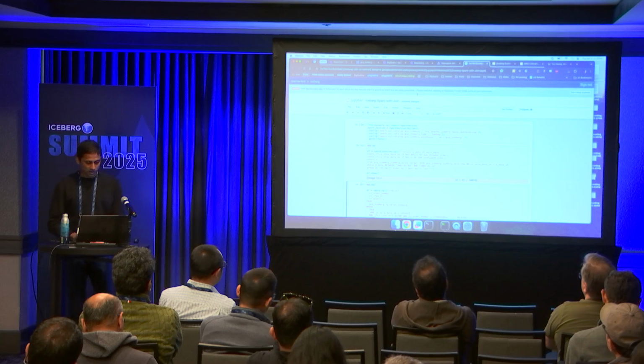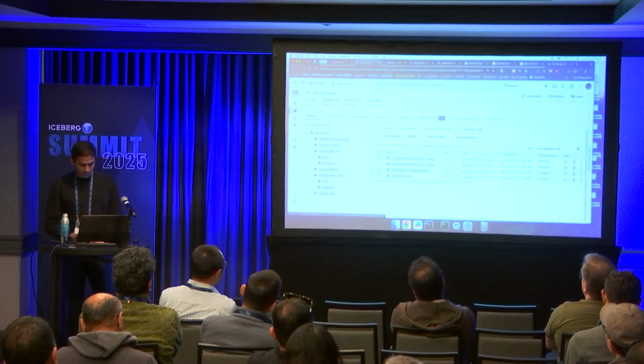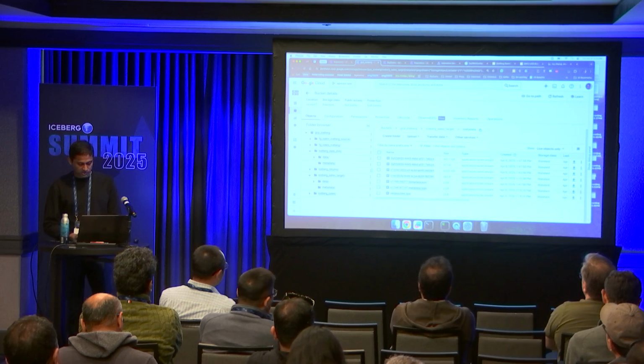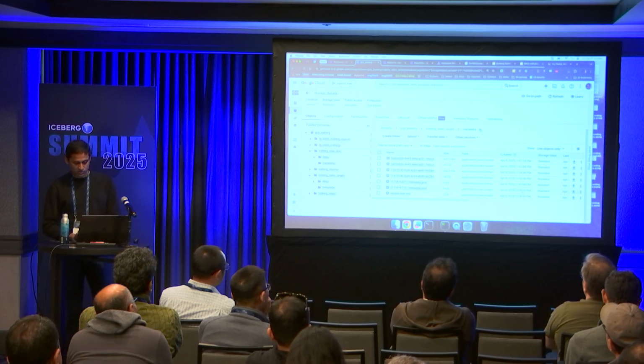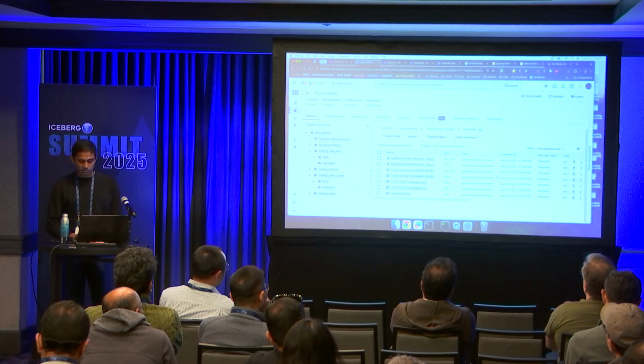Anyway, so let me go look at the Iceberg table to show that we actually reflected the state of our merge into this. As you can see here, this one just ran a few minutes ago. This was the result. The second metadata JSON file, which was produced at 2:18 p.m., was a result of the merge that we just ran.